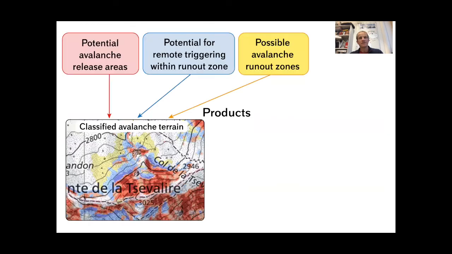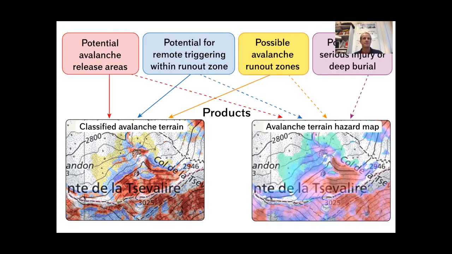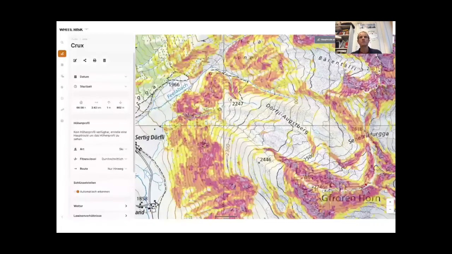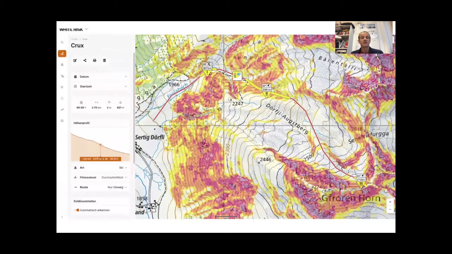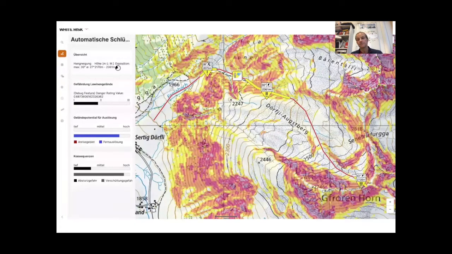With these different layers, we are able to create products such as the classified avalanche terrain map, or a specific map mixing all data together into a map with continuous values. Another product we will provide soon is automatic crux detection in terms of avalanche terrain on our White Risk tour planning platform — so if you draw a route, you can automatically see where potential terrain cruxes might be and what kind of terrain problem you might encounter there.